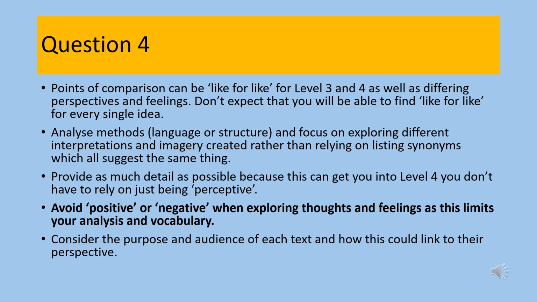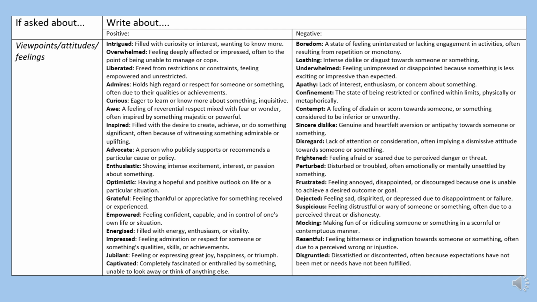Avoid positive or negative when exploring thoughts and feelings, as this limits your analysis and vocabulary, and consider the purpose and audience of each text and how this could link to perspective. Now, one way to upgrade your question 4 response would be to make sure that you're not just relying on positive and negative as a means of comparing their feelings.